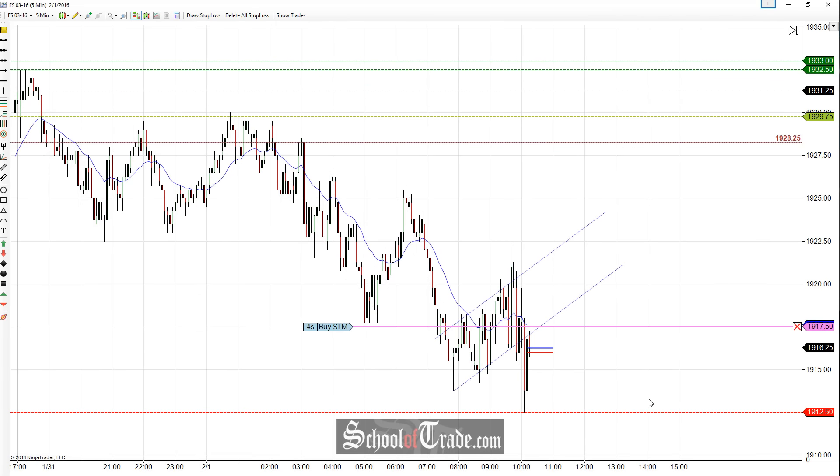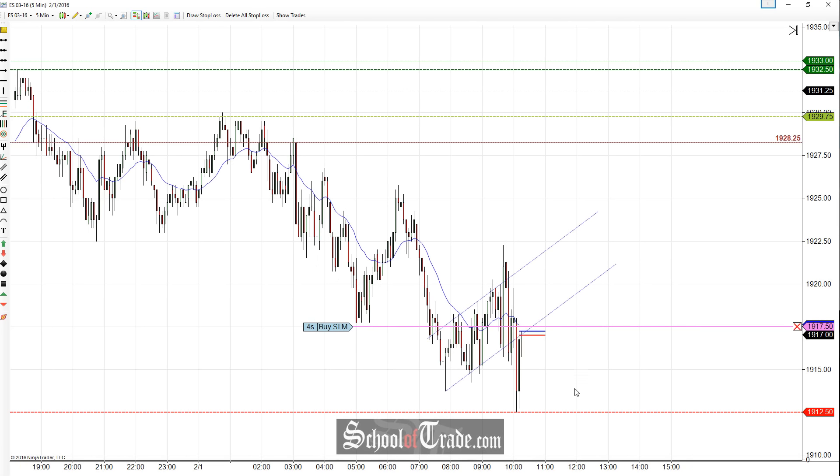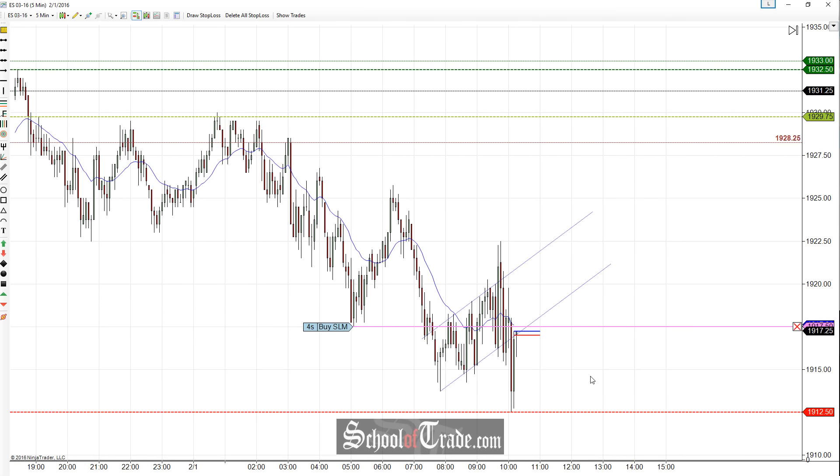So I'm looking for the sellers to just want to take profit. They're going to see this move down as weaker, just like we're seeing it as weaker. So they're not going to want to try to hold on for as large a target. That means you'll probably expect to see a larger correction back higher before seeing the sellers take it back down again.